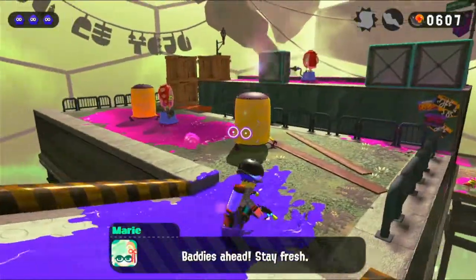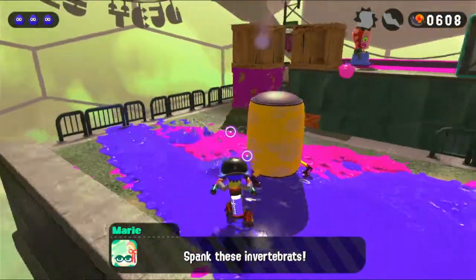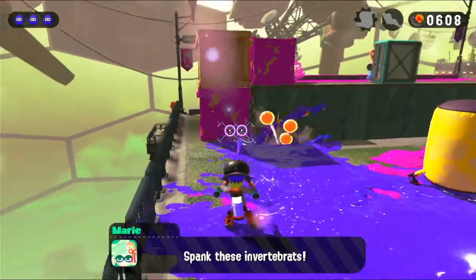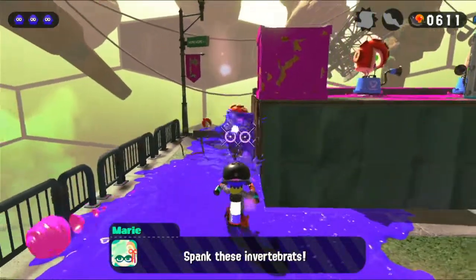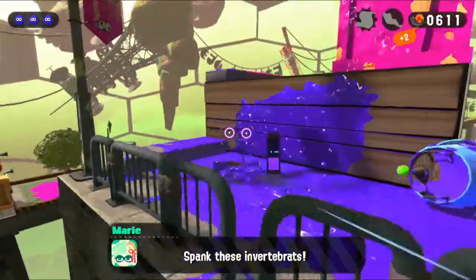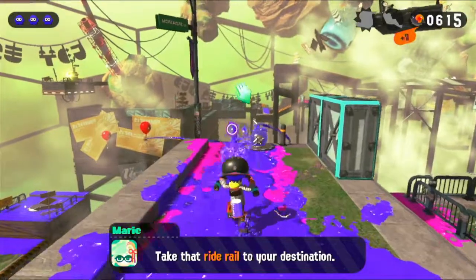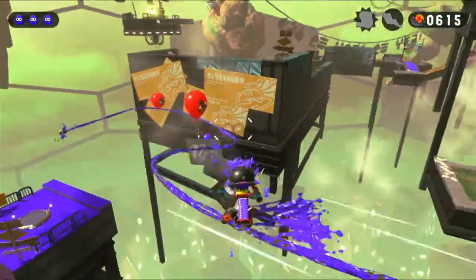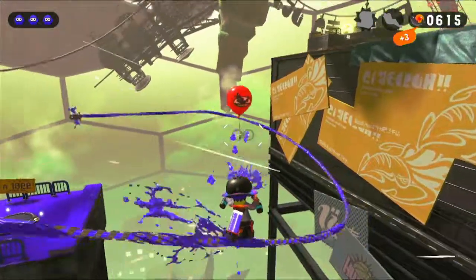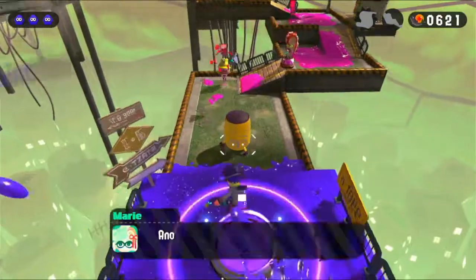Baddies ahead, stay fresh. Spank these. It's fine. Anyway, let me just break that shield off of you, because I can. Take that ride rail to your destination. I guess it's a ride rail, not an ink rail, but it's basically the same thing. Basically. Just with a major improvement.